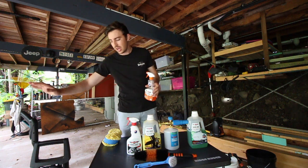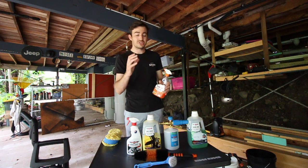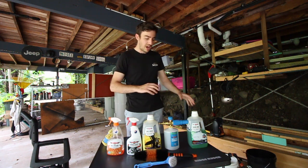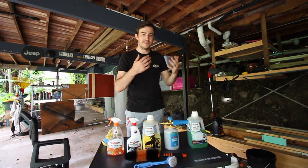Wet Dreams protective spray on, rinse off sealant. So if you've got a Gurney or a pressure washer, you're going to see this stuff activate pretty much straight away. It's fantastic. We've got a couple of brushes for wheels and hard to reach spots inside the flares and stuff like that.